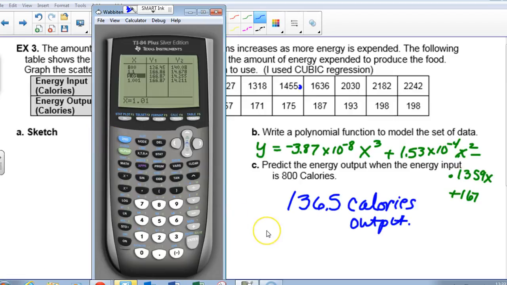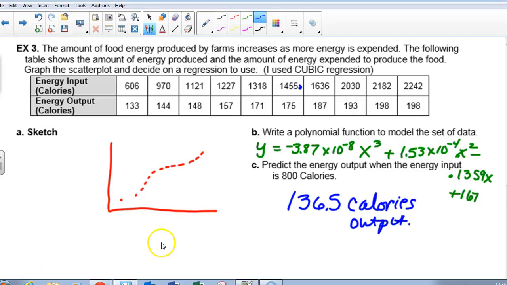And when we are no longer doing regression stuff, guys, you want to go into y equals and clear out all of this, including turning off the stat plot, or it will not graph the polynomials you want it to graph. So go up onto the stat plot here and hit enter, or just go second y equals and turn it to off, whichever one you want. But in a minute, when we want to check our graph answers, if it still has a stat plot on it, it won't work.